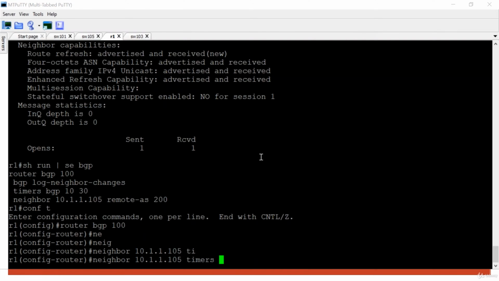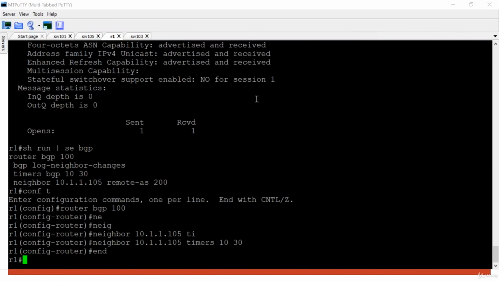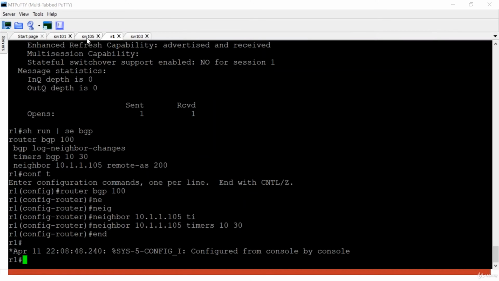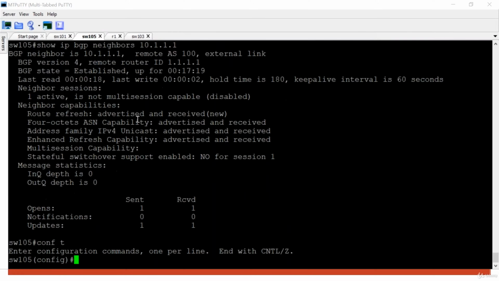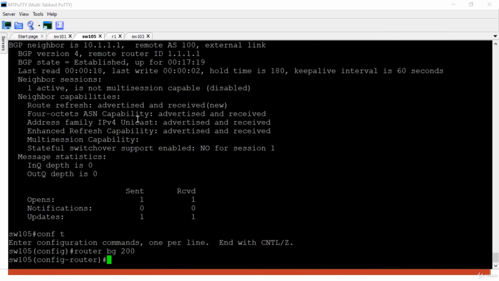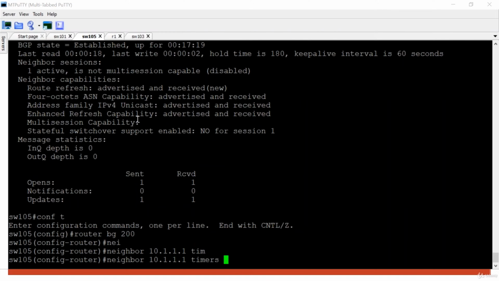I can specify say 10 and 30, and that's it. All right, we'll go here as well, router BGP 200, neighbor is 10.1.1.1, timers are 10, 30.